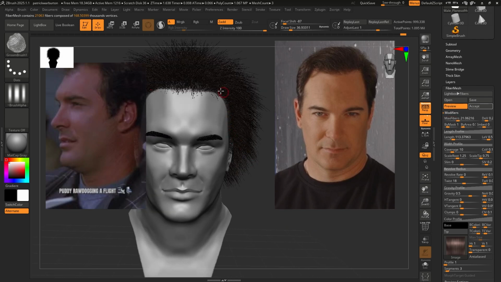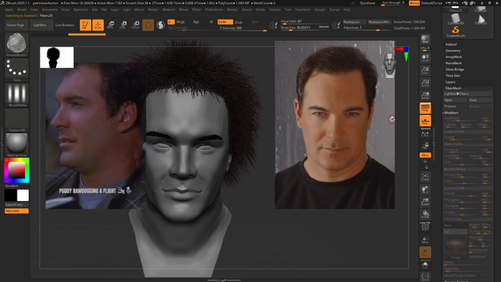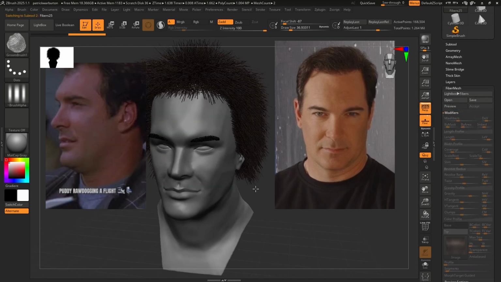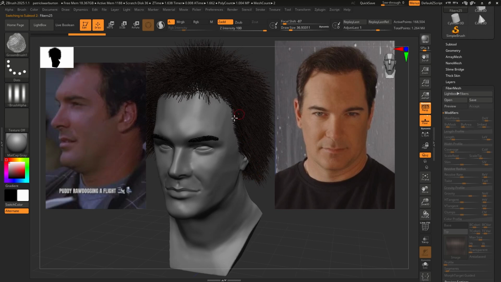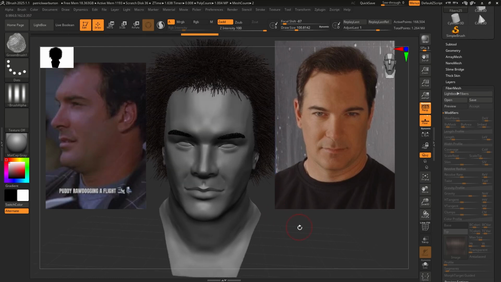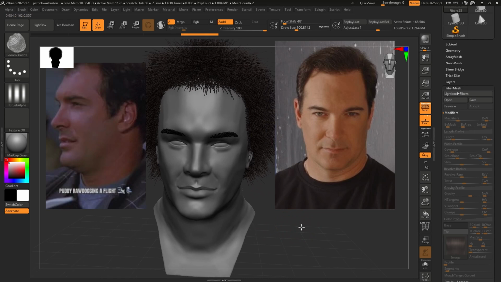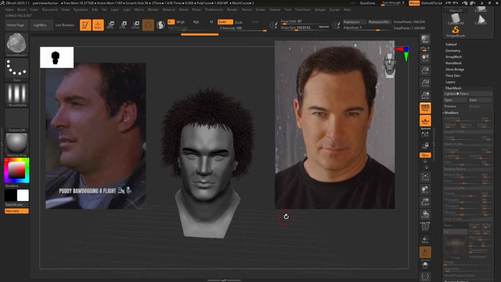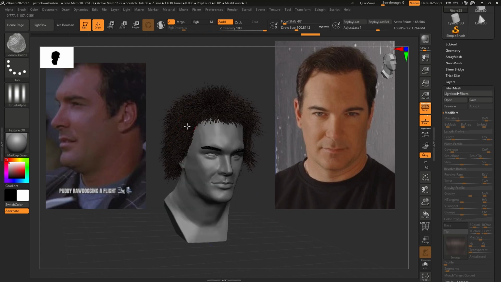Now all we have to do is start combing the hair. So I already have my groom brush here, so I have to hit Accept and say yes. There it is. Now I have to comb, just like you comb your hair every day. This is just a little trickier because it's a 3D world. Oops. Let's zoom out a bit. So you have to comb the hair, give it a nice haircut here too.